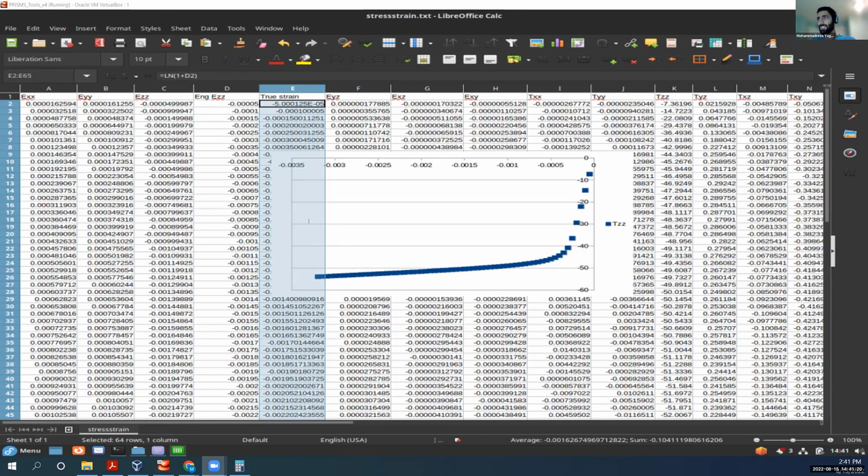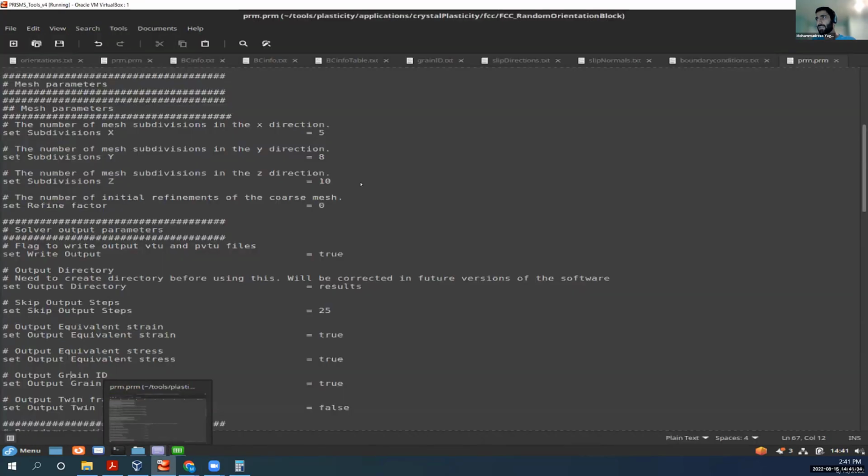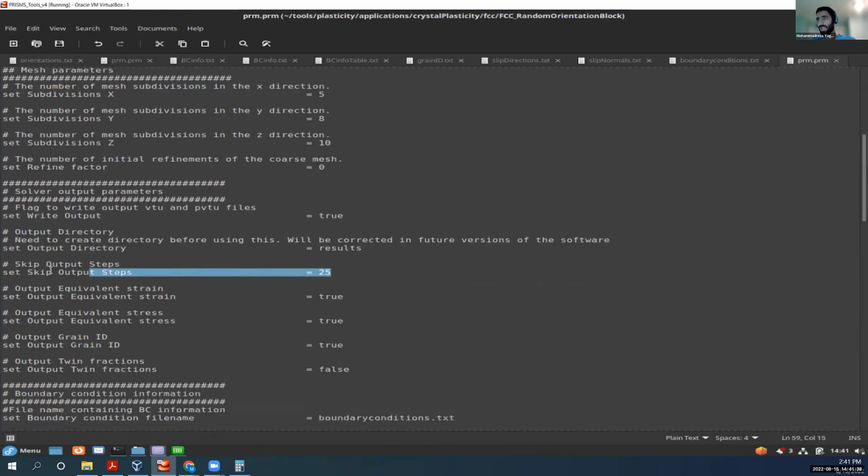Okay. Yes. Oh, I had set write output to true. So did you also change the number of increments there? So in your input file here, you need to also change this to 25. Did you do that as well?